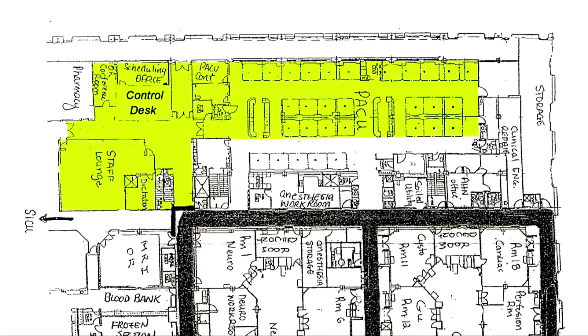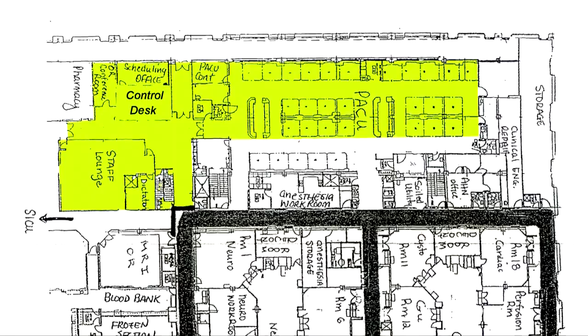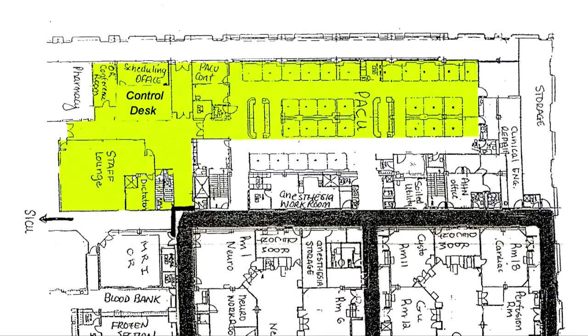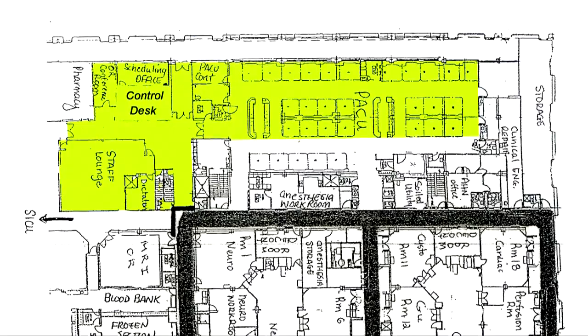So now you're going to come downstairs. In this diagram where the operating room desk is, most operating room areas are comprised of 3 areas. One is completely unrestricted, which means you can be dressed any way you want without subjecting patients to any kind of harm. And that's really this whole area at the top of the diagram, the control desk and the pre and post-op areas. Once you're getting closer to the operating rooms, you're moving into the restricted area.